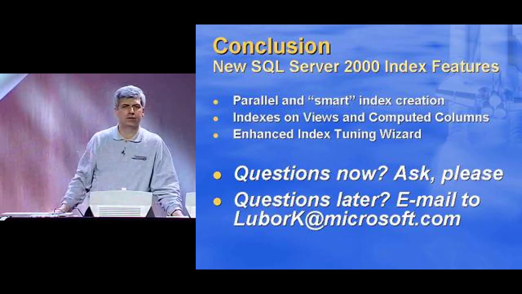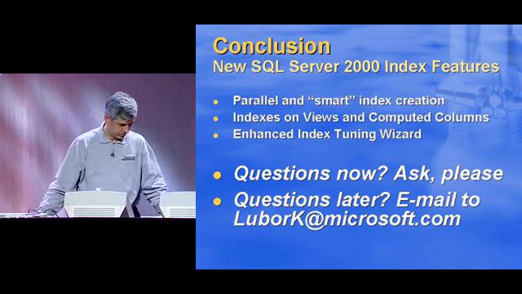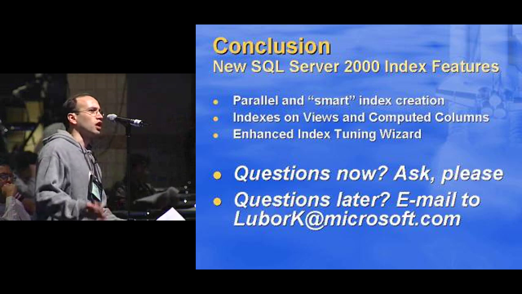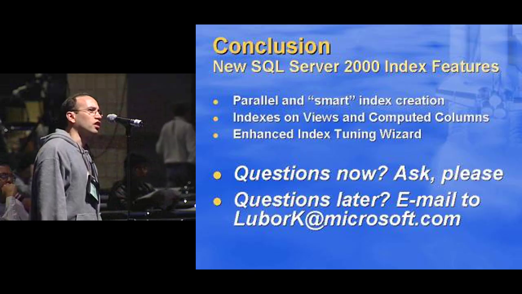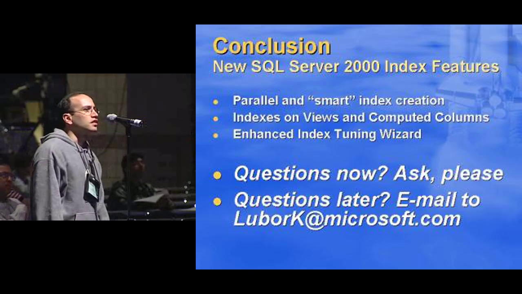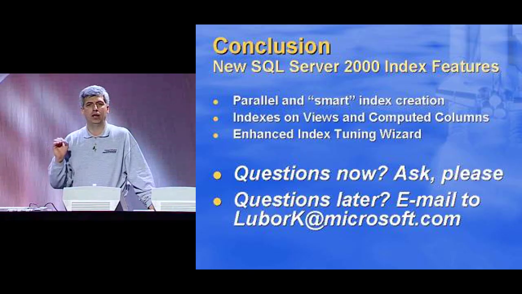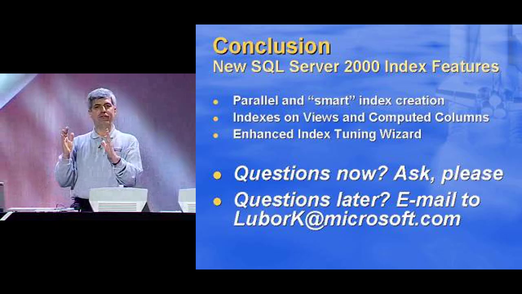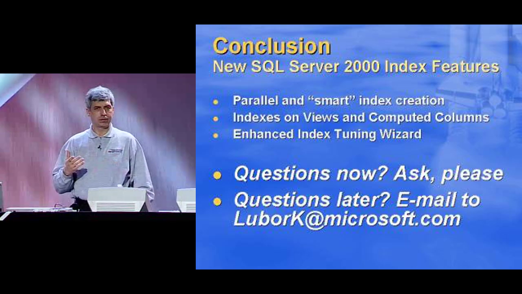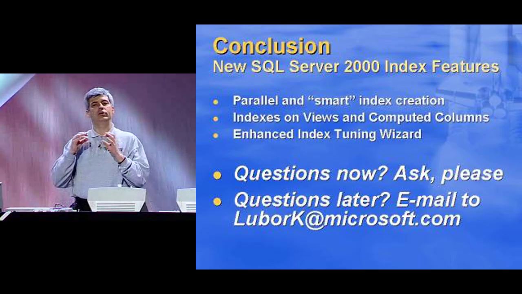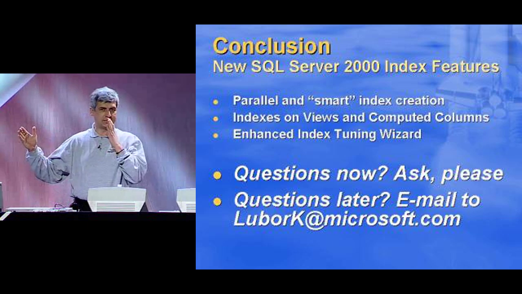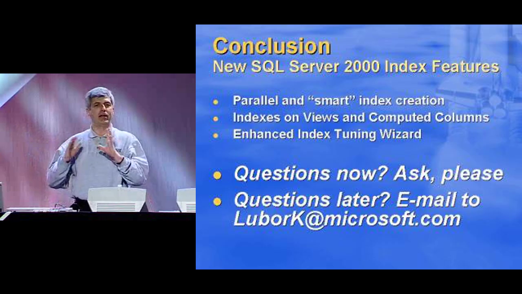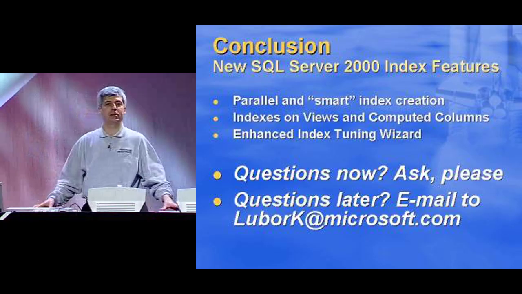Thank you. Actually, I have a couple of questions. One is the disk storage requirement for this kind of joins or indices. Are they as much as a Cartesian product of the tables involved in views? Okay, the question is, as I understand, what is the storage requirement for an indexed view? The storage requirement you can find out very easily because you have the view definition. You can do select count star from the view. It will tell you how many rows will be there, and you can also find out the width of the row in that indexed view. Multiply those two numbers, and that will give you almost exactly the size of the disk space you need.